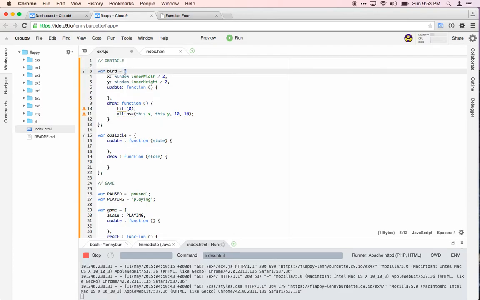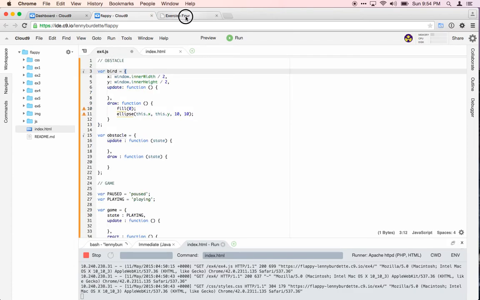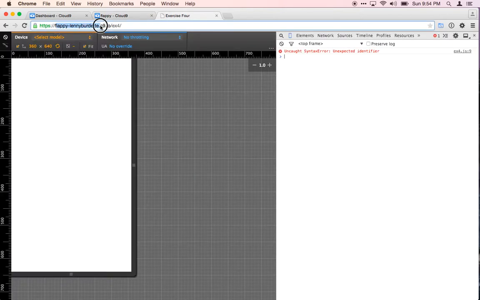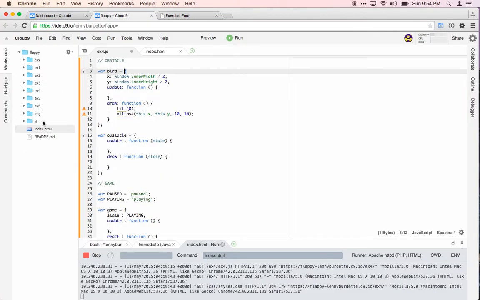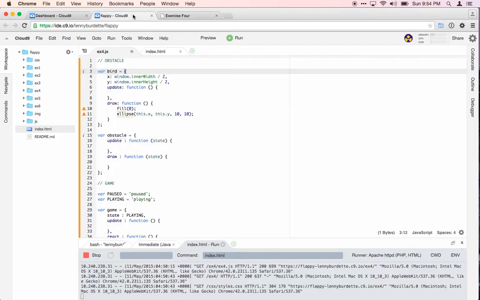So if you do those things, if using the troubleshooting, I think you should remember is start the server from index.html, and you can always kill the server and start it again if things aren't working. Use the URL that's your workspace name dash your username, and then type in the rest of the path yourself for the particular folder that you're working in. I'm working in ex4, so I type ex4.